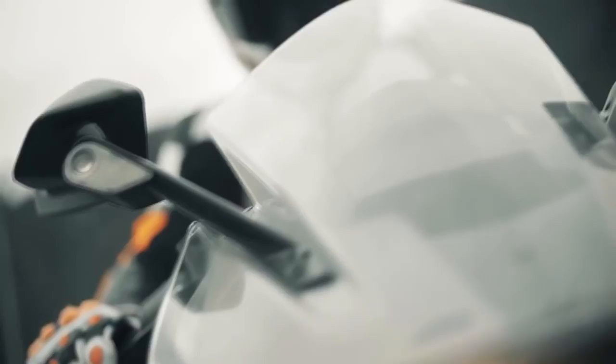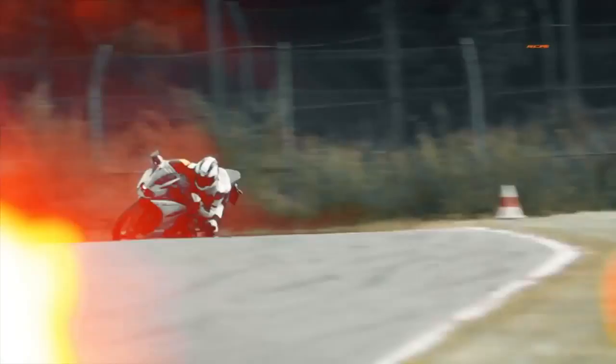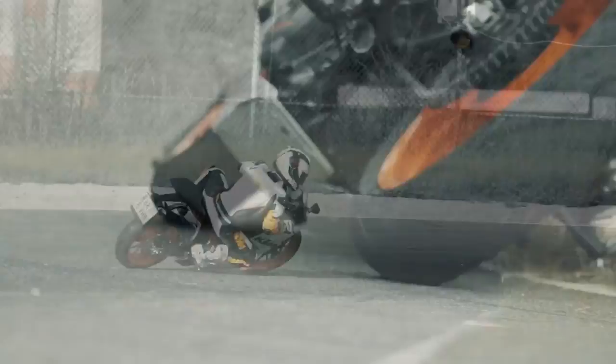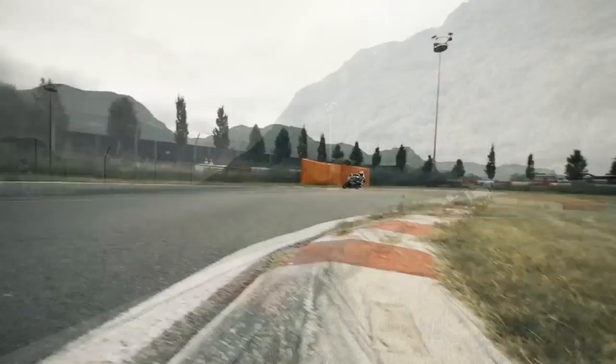If you are going to buy a sport bike, you will definitely want the most performance within its class, and the KTM RC 200 is the one that fits the bill. The sub-200 CC market for sport bikes is pretty underwhelming, mostly veering towards the economical and easy-to-use side. But the KTM RC 200 is none of that — with the company's ready-to-race philosophy, its 200 CC single-cylinder engine delivers the most torque and power in this category.